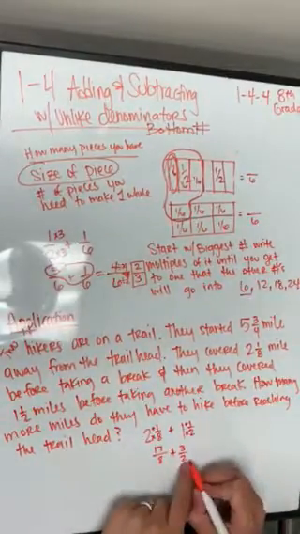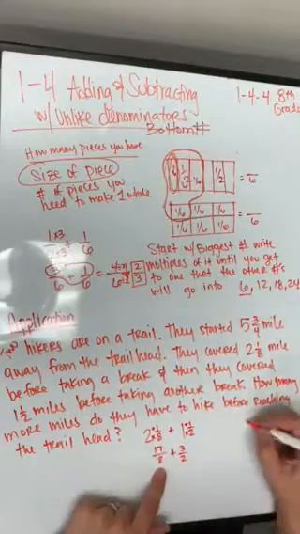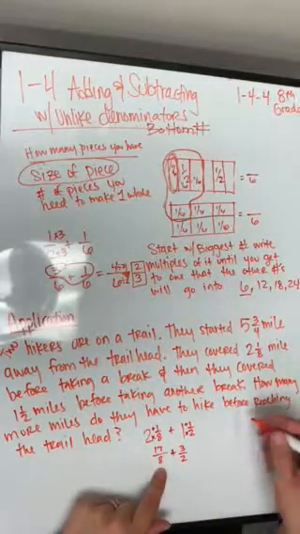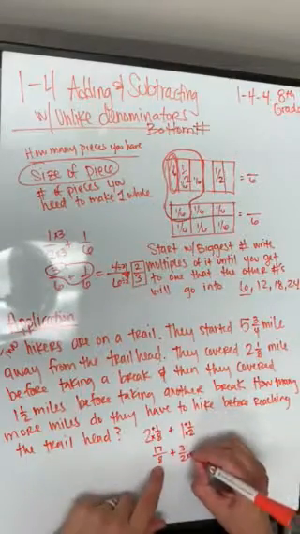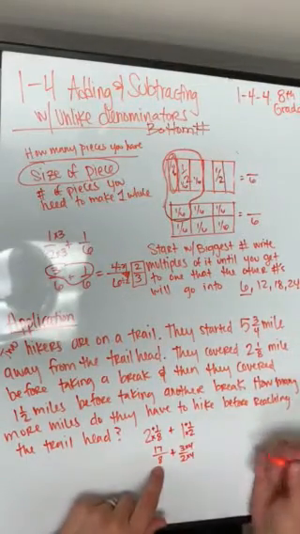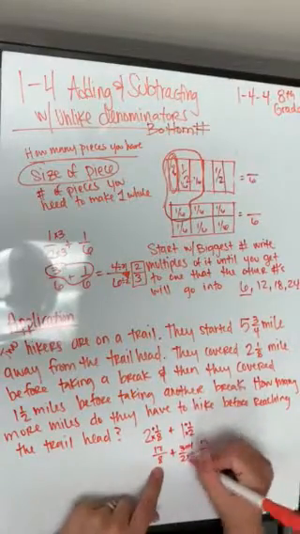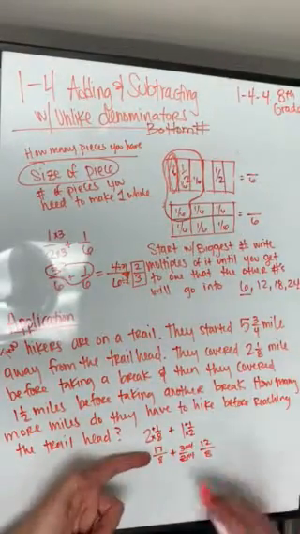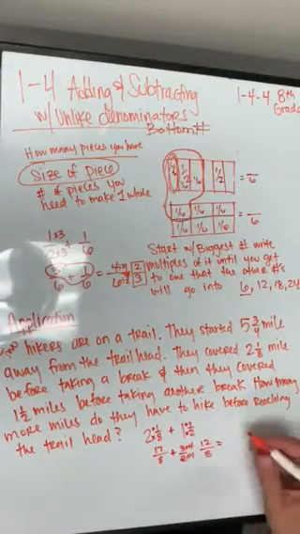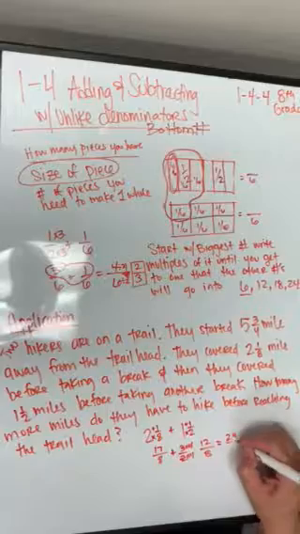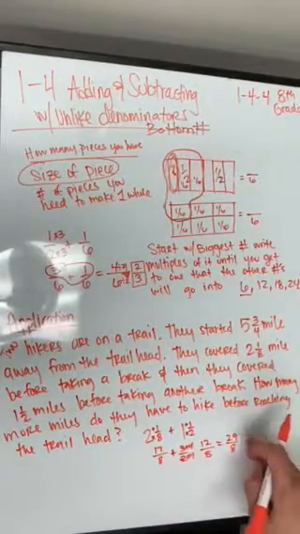I have to get 2 to be the same as 8. I know that it will go into 8, so I don't have to do my multiples of 8 up here. I see that it can get to this one, so I'm just going to go ahead and do it. Times them both by 4. 4 times 3 is 12. 2 times 4 is 8. Now really what I have is 17/8 plus 12/8. When I combine those, I would get 29/8. So they have already gone 29/8.